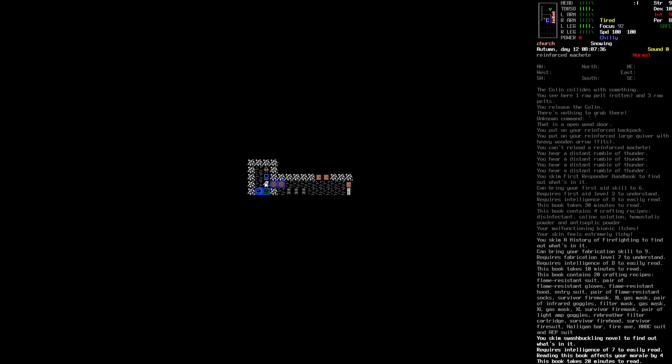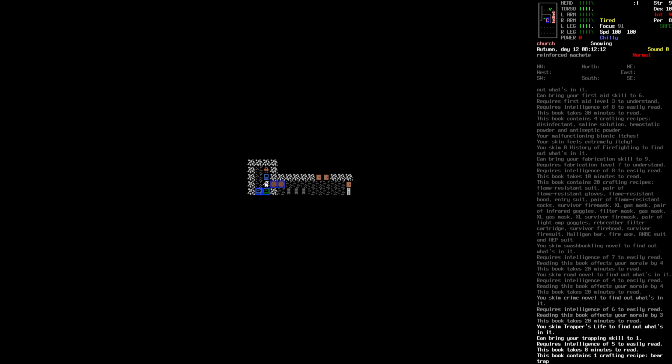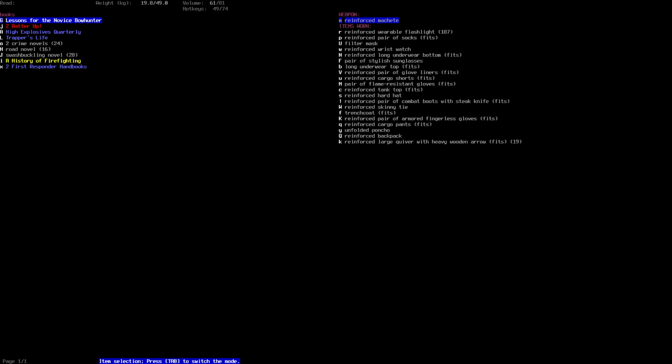A swashbuckling novel. Raises your morale by 7. Only takes 20 minutes to read. A road novel, morale by 4. Crime novels, morale by 3. We've got Trapper's Life. This book takes 8 minutes to read. Contains 1 crafting recipe, a bear trap. Oh, can bring your trapping skill to 1. That's actually worth reading. High Explosives Quarterly can bring your launcher skill to 1, and contains 1 recipe, a 40mm pipe launcher.